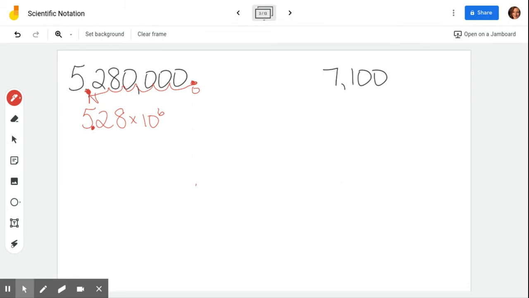7,100. I'm going to write the non-zero digits, so just the 7 and the 1. I'm going to put a decimal after the first number, and I'm going to write times 10. Those first 3 steps, honestly, they don't take much thought. Now I'm going to go up to that number. I'm going to put the decimal where my new one is. I wanted it after the 7. So I'm going to stick it there and put N for new. The old one, if you don't see it, was hiding at the end. I'm going to count new to old, spell the word no. It takes me 1, 2, 3 moves. Again, I was traveling to the right. That's a positive direction. So my exponent would be a positive 3.